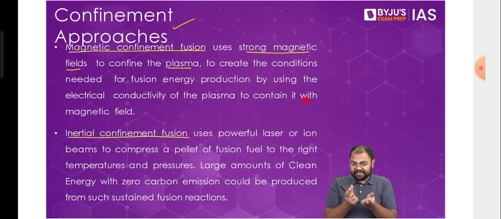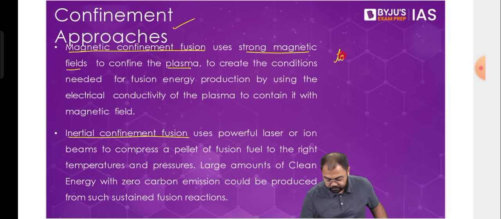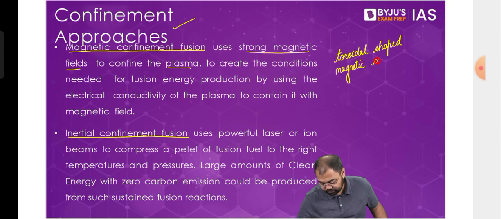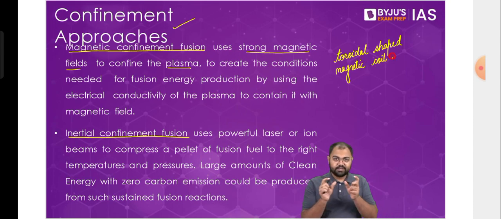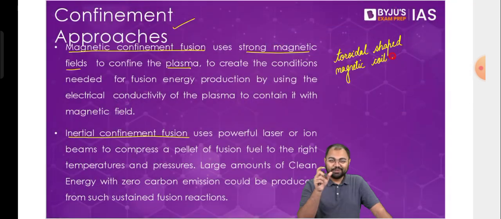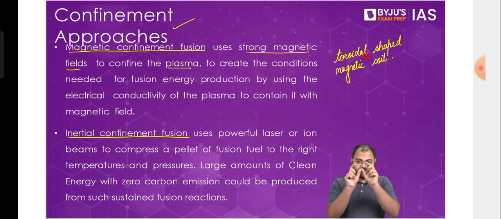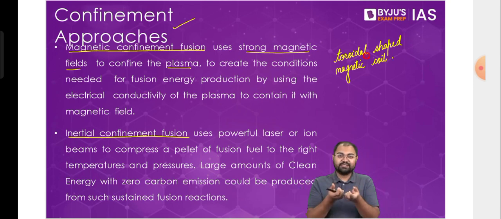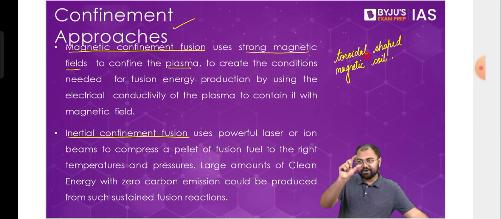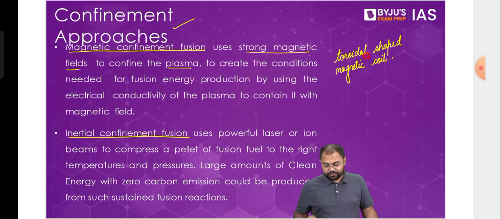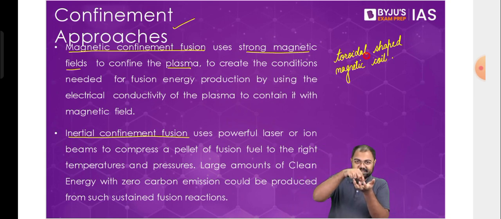Now, this magnetic field that we have here is in a toroidal shape. We have a toroidal shaped magnetic coil. You know what a toroidal shape is like? If you have eaten a donut, that donut is a toroidal shape, or even, let's say, the shape of a tire. So that can be called a toroidal shape. So that is the shape of the coil. Just imagine the shape of a donut, or the shape of a tire where you have a broad ring-like structure. So that is called the toroidal shape. All right. So you have a toroidal shaped magnetic coil, and the plasma is basically confined inside it.